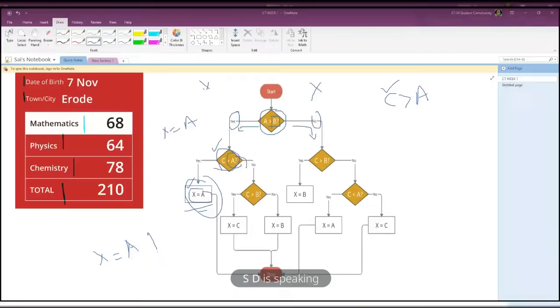A few people are writing in the chat window: when can we get the graded assignment solutions? For cross-checking, you can definitely refer to YouTube. There will be detailed solutions for every graded assignment. But there are a few students who will not study anything, just join the YouTube channel at 119 rupees, and then they will not get selected. Getting my point?